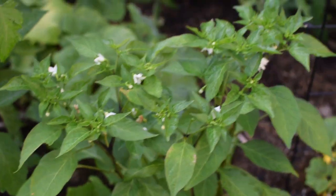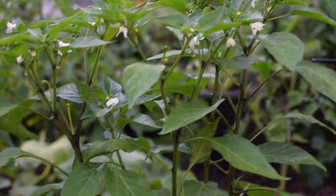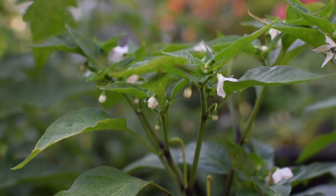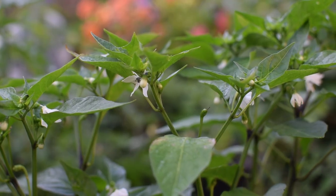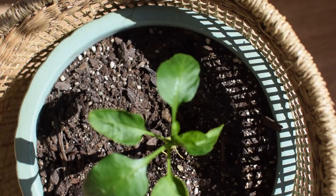This chili plant is a Thai chili that I started from seed also in August, and I grew it inside all the way up until last month, so it's really big because it was growing inside. I actually recently moved one of my little capsicum plants inside to do the same, so hopefully they can get nice and big because our living room gets heaps of sun streaming in throughout the day.